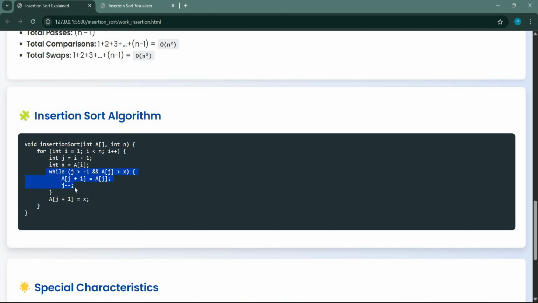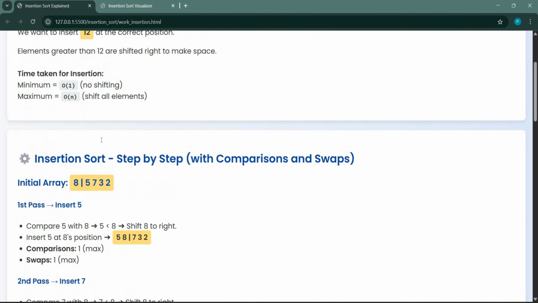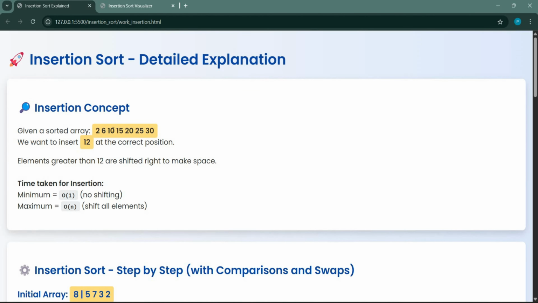When these conditions become false, we come out of the while loop. After coming out of the while loop, in this example, when 12 was compared with 10, 10 is less than 12.